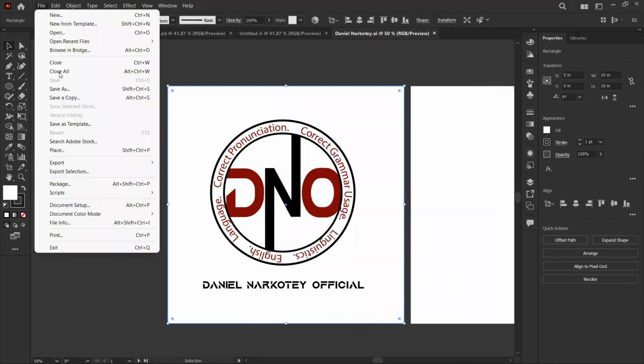Next in there, right, you have the document color mode, right? The document color mode. So creating the new document, I went in for RGB. If maybe you went in for RGB, but you later realize the work is going to be printed, you can just come in here to file, right, and then to the document color mode, and then you change the color mode from RGB to CMYK, or if CMYK, you can change it to RGB.